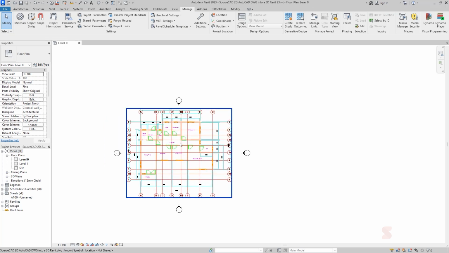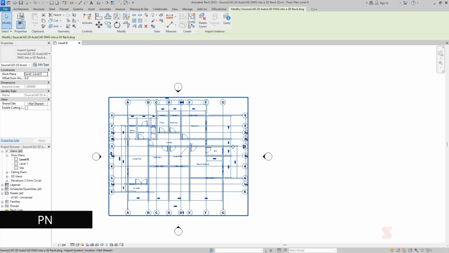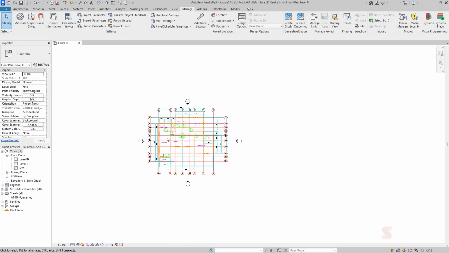I like the way it looks. Everything looks good. I'll just select it, then pin it either by using this option here or by keying PN on my keyboard to pin it down. So just like that, we have imported our 2D drawing into our 3D software. For the next step, it's rather simple. We want to go to our elevation so that we import our elevation 2D drawing.